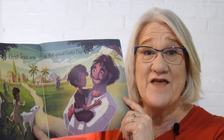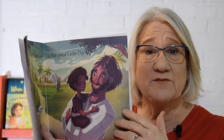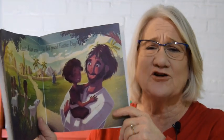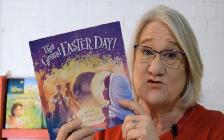Wow, what a great book — that was amazing! Did you see everything that happened? They put Jesus on the cross and then he died, and Joseph took him and put him in that tomb, and they rolled that big rock in front of it. When they went to see him, he was gone — the stone was rolled away! He rose up from out of the grave, conquered death, and went on to heaven so that one day we could go with him. What an amazing story — I love Easter! I'm so glad we are reading these Easter books together. I know you're going to have a fabulous Easter day with lots of candy, eggs, and egg hunts, but while you're celebrating, remember what Easter is really all about — it's the day that Jesus rose up out of that grave.